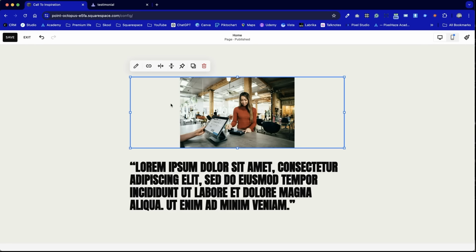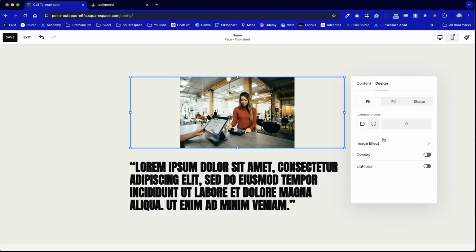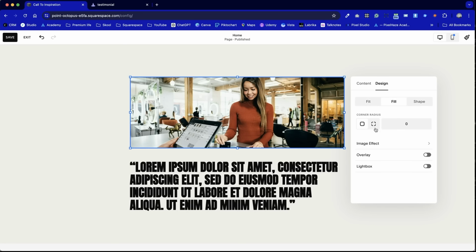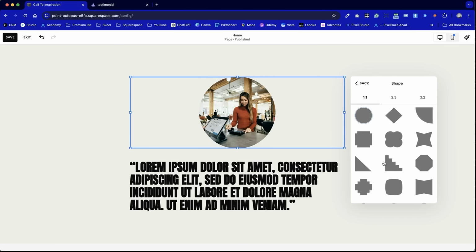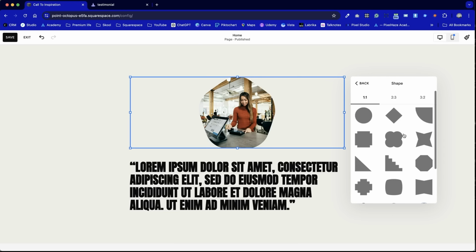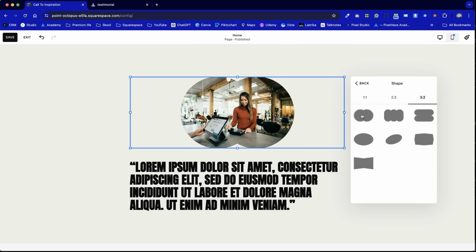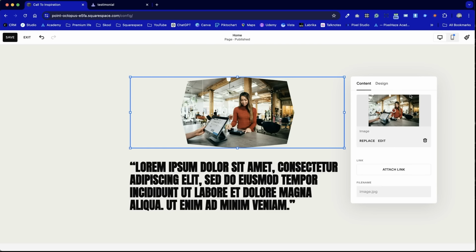Now we've got our photo in place, we can see it's not quite looking as we want. So we're going to go to edit, then jump to design, and we're going to get it to fill the frame. We can have a look at shapes to see if there's anything that will do the job for a lozenge. There isn't really, although you can play around with these shapes, of course, to get something that works for you. There are longer ones, so we've got an oval shape. We've got a MasterCard option and various shapes, but we're not going to worry about that.